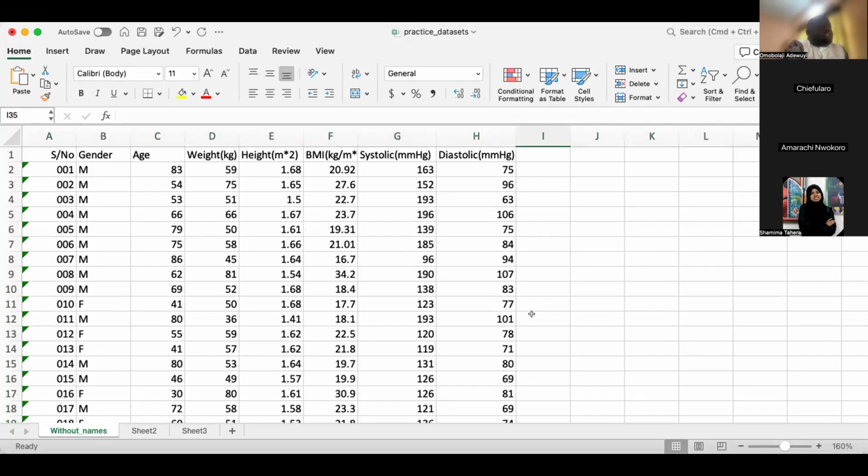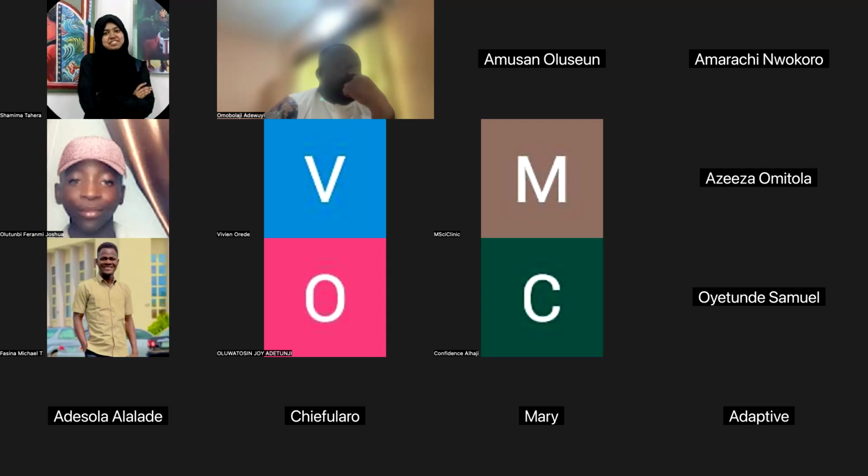Okay. So if we had a study that says we are trying to check the association, a topic saying that we want to test the association between body mass index and blood pressure of adults in Southwest Nigeria.